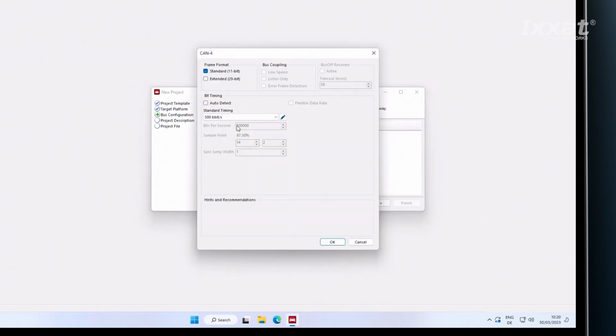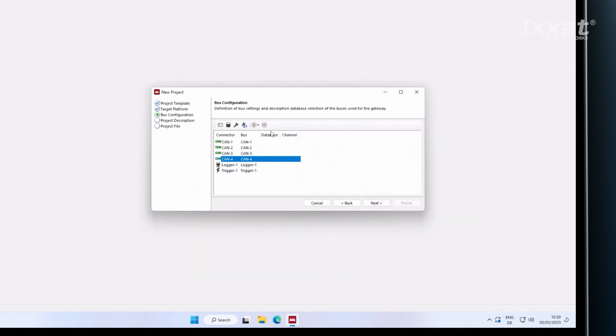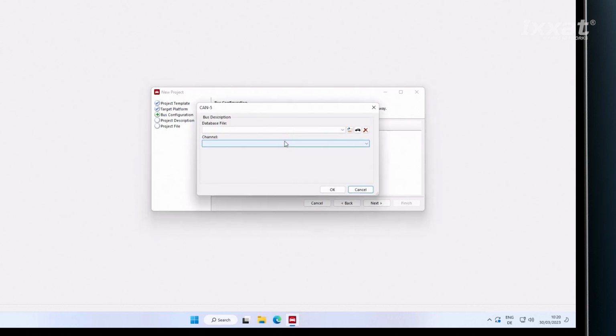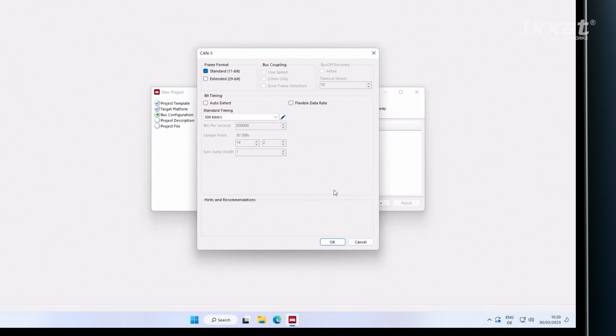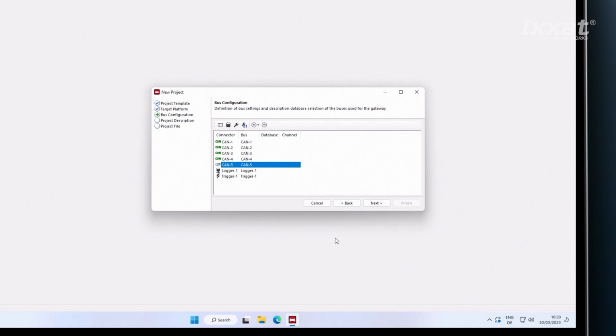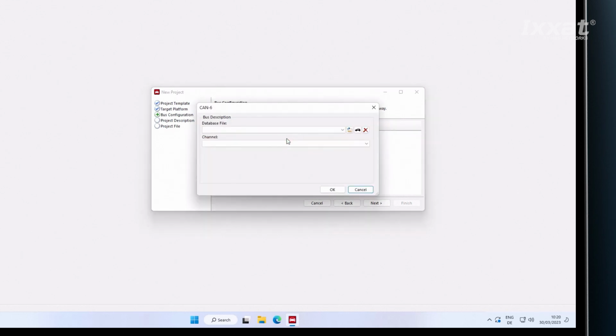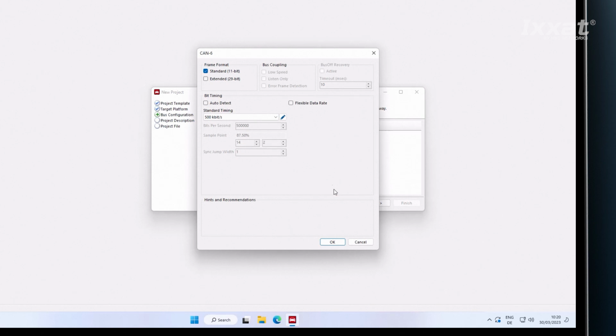Now press the plus symbol to add another CAN channel. You can ignore this dialog in the example by just pressing OK. We want to keep it simple and easy today. Now we will adjust the setting on the CANFD part of the network in this dialog. Again, we will stay with the standard frame format and keep the bitrate at 500 kbps. But now, as we want to use CANFD, we click on the flexible data rate checkbox to allow us to set the fast bitrate timing. We will use the 2000 kbps setting that is pre-selected for this example. Now add another CANFD channel to the configuration and repeat the settings.